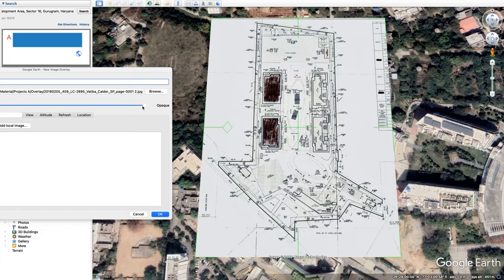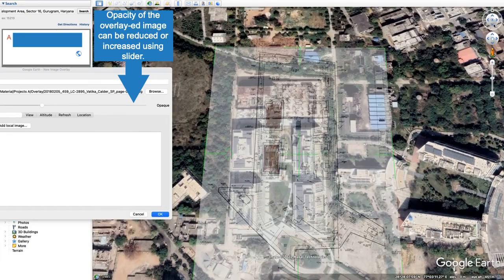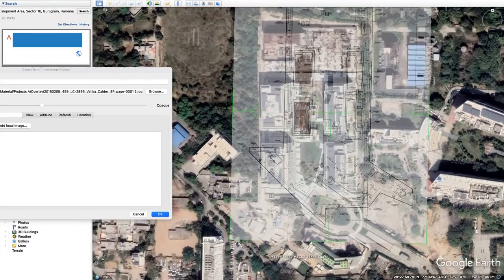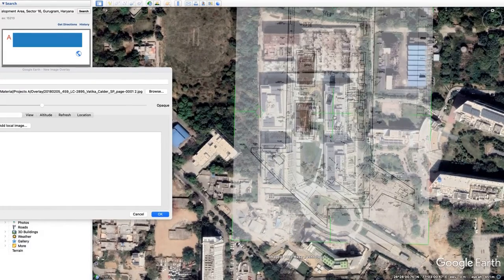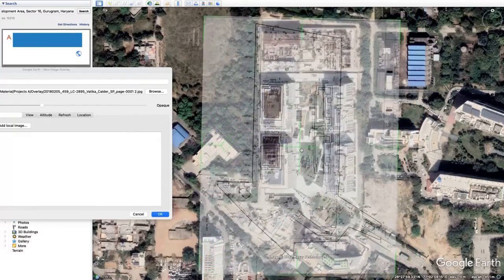Now we will change the opacity to see the underlying structures. Just look at from the top. Okay. Now we can move it by pulling it from these green symbols.